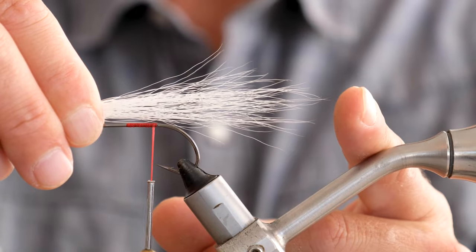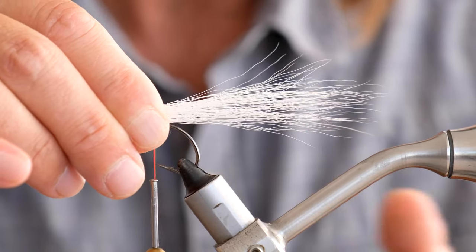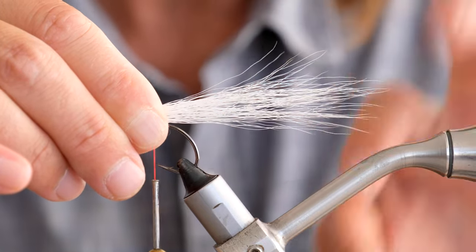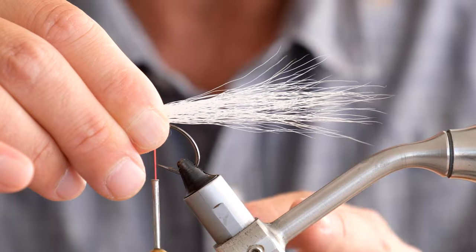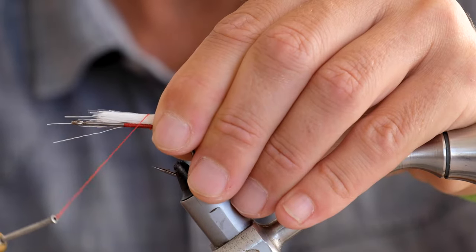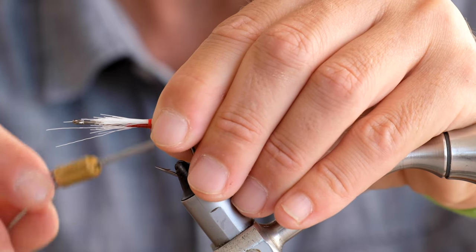Now that I'm looking at it, you'll see I can also get more length in the fly when I tie in my flash blend, which will go down the middle. So in terms of a nice taper, what you want is your longer fibers to be in the middle. One thing with bucktail, and I'm going to do something now just to accentuate it.